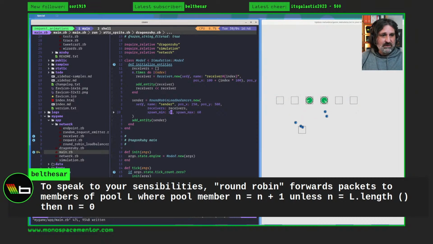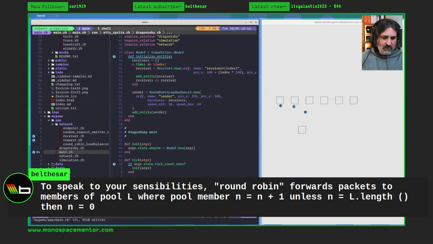I need to restart the simulation because that model doesn't get created from fresh. Maybe I can do more than GTK reset, which is the game toolkit reset. Maybe there's a more thorough restart here.